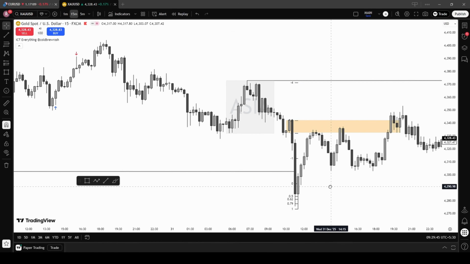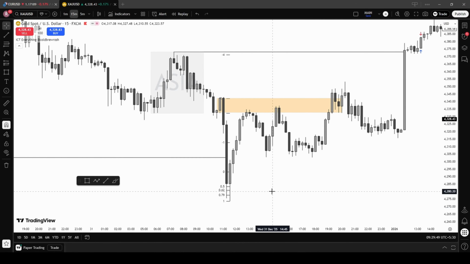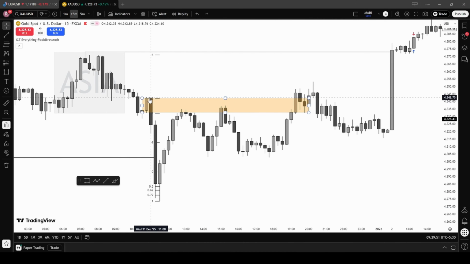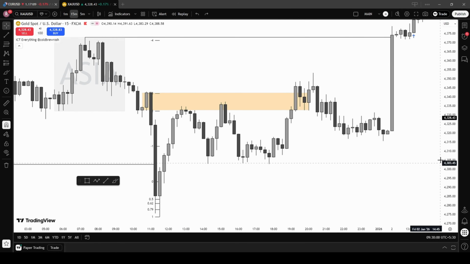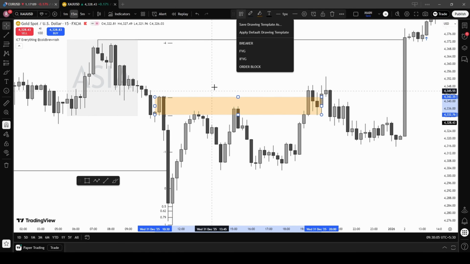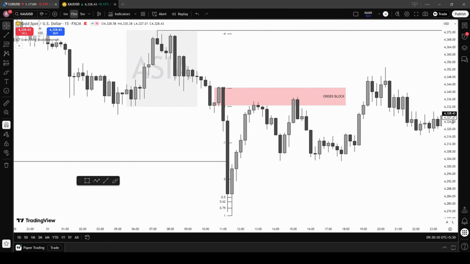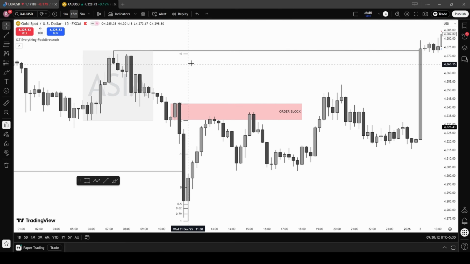So now I'm going to tell you how I actually use standard deviations in my trading. First thing you need to understand is that I'm not interested in every level. I mainly focus on -2 to -2.5, and then -4 is my main points of interest. When price reaches these standard deviations, this is where I'm making decisions. Either I'm taking full targets, or I'm locking in partials if I'm planning to hold price toward the next deviation. If I'm targeting the -4, then the -2 to 2.5 becomes my partial taking zone, not my final target.